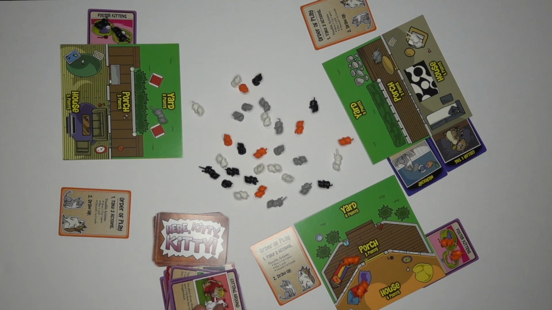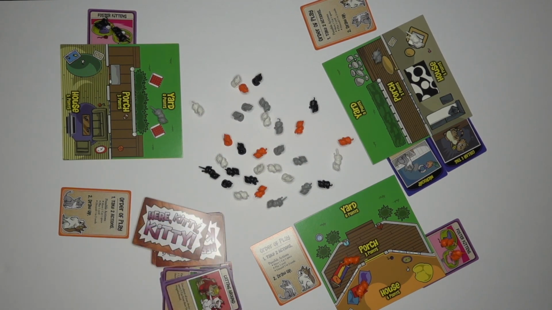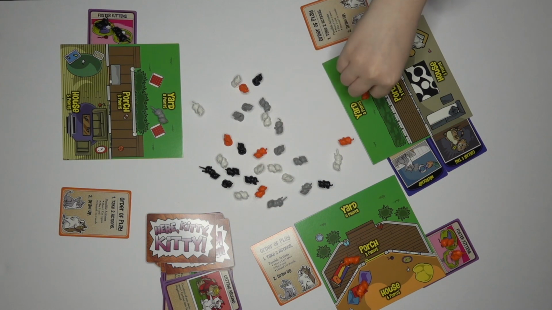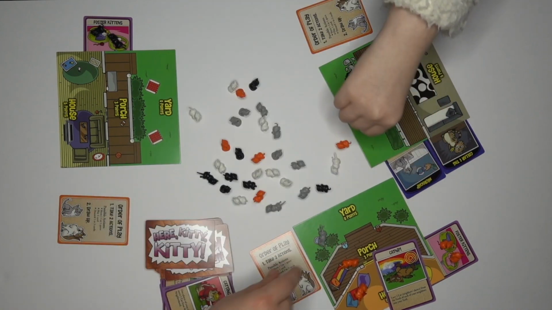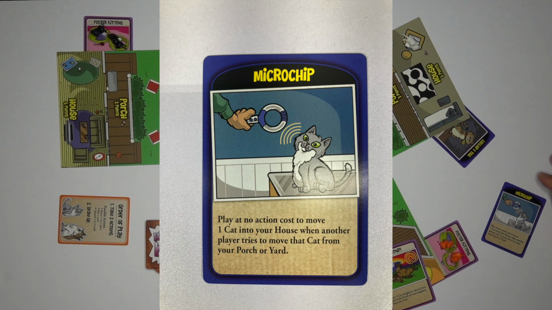I'm going to discard these 2 cards because so far they have not been helpful. I'm going to draw 2 more cards. And, hold on, I may have a... Go, Bagel. I'm using my 2 turns to obtain some dope Halloween cats. Catnip. Lure 1 cat, neighbor's choice, from the yards of each of your neighbors into your yard. Oh wait, actually, I have... porch or yard. Play at no action cost to move 1 cat into your house when another player tries to move that cat from your porch or yard.